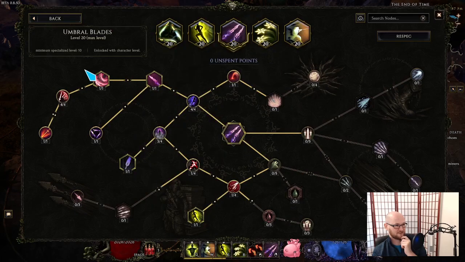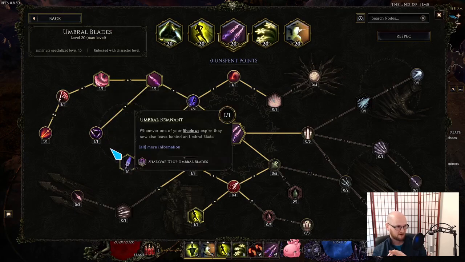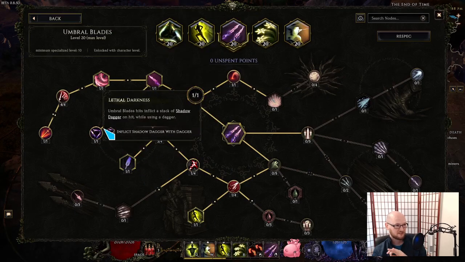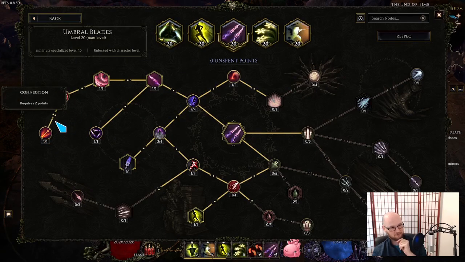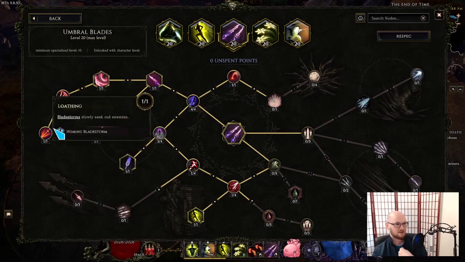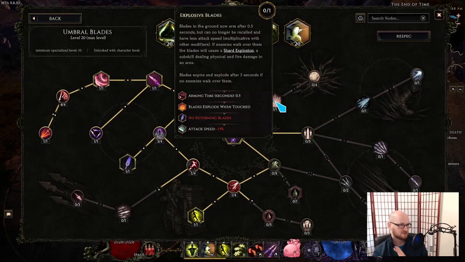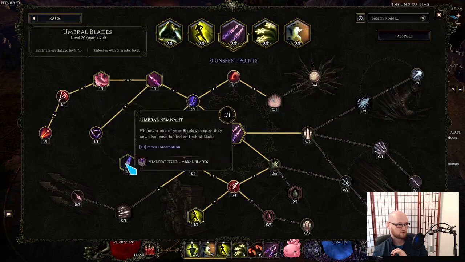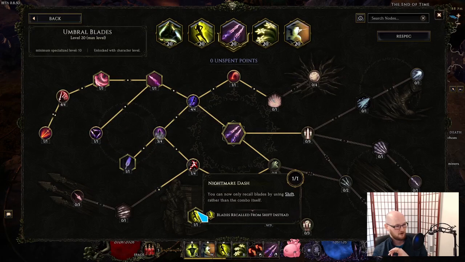Dash. Realistically, there's not many points that I want to take on Umbral Blades, because I'm not throwing them, I'm not using throwing attack speed. I'm only ever proccing the Shadow Daggers off of my shadows with these 2 nodes here, and because of that, I'm using a dagger, because I have to, and then we have some extra utility nodes over here. Not much else in my Umbral Blades for my playstyle matters. If you were playing Poison, if you're playing a single target build that uses throwing attack speed, or if you want to do explosions, then there's a lot of other stuff you can do. But for me, I was really trying to lean very heavily into just these two nodes, and then also have them never called back to my character by using Nightmare Dash.